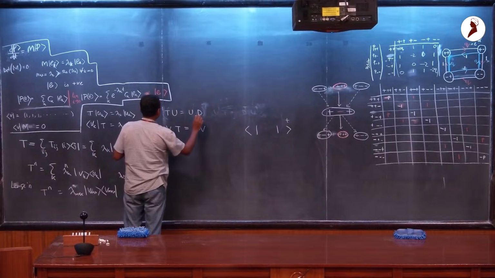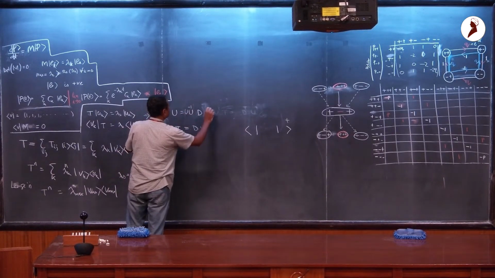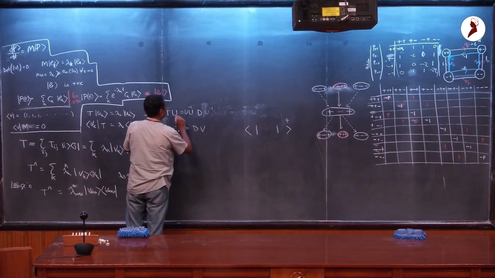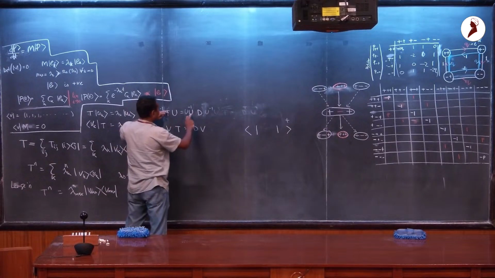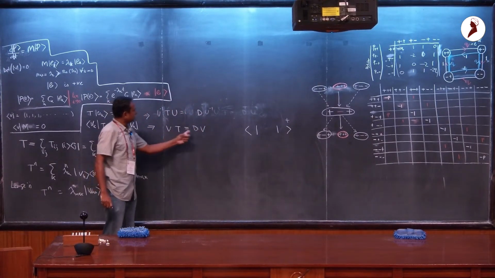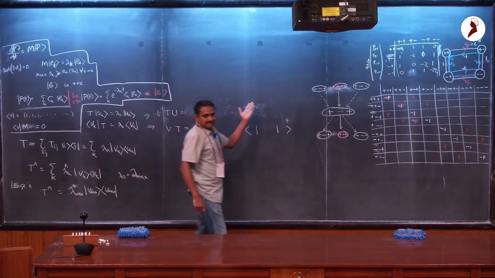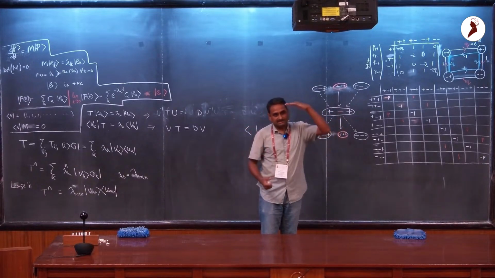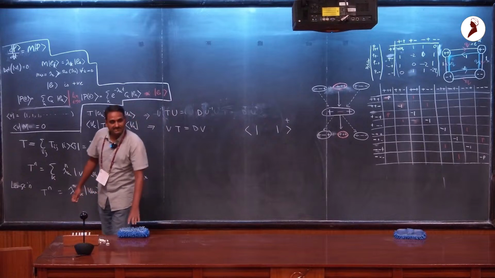So if you multiply U inverse from the left, then U inverse from here, and U inverse from the right, then this will be T U inverse equal to D U inverse. This is identity. So this is V T equal to D V. So this is U inverse and the rows. So the left eigenvectors are the rows of U inverse if it exists. Otherwise, you can still calculate it.